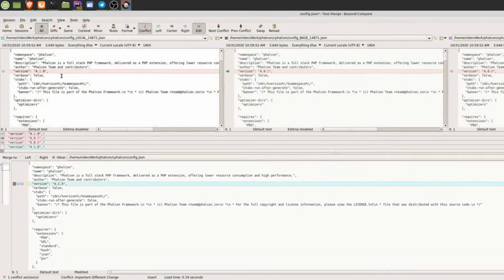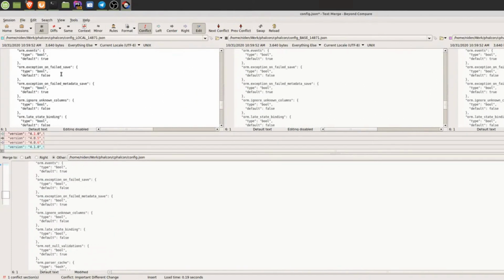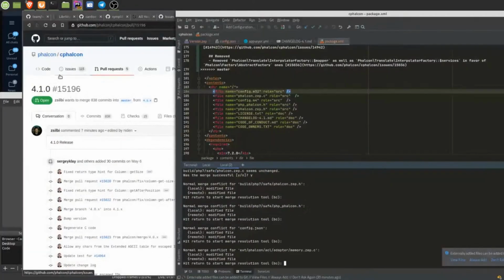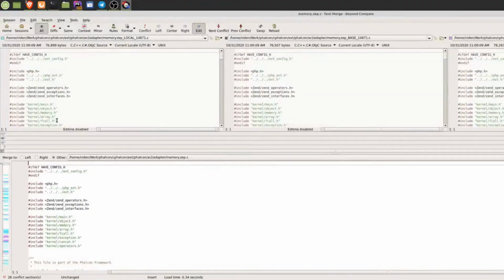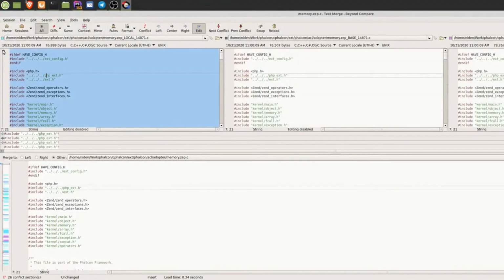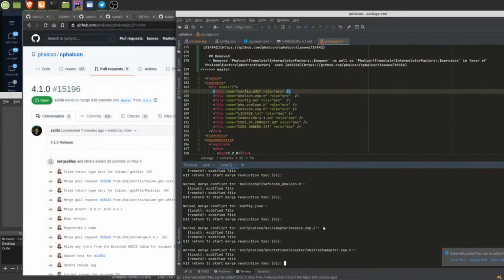The other ones are just the, alright, so that's a C file. Let's get this one. Ah, shoot.